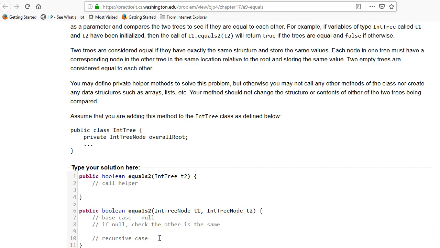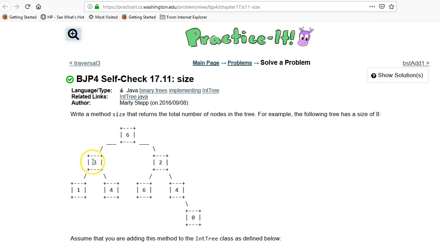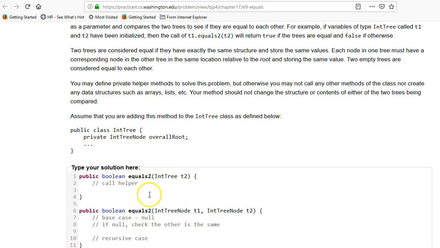Now for the recursive case, what are we going to have to do? In this example of passing in these two nodes, we're not dealing with null. So we have data in here and we have data in here. We first want to check whether the data in these two nodes is the same. Assuming they are, then we want to recurse and check to see is the data the same on the left and is the data the same on the right. So let's write that down.